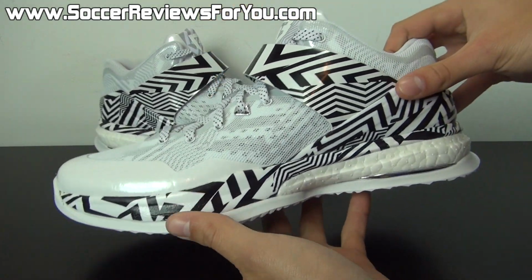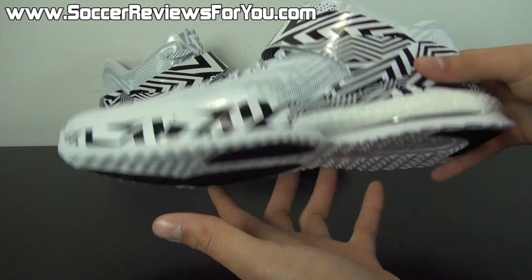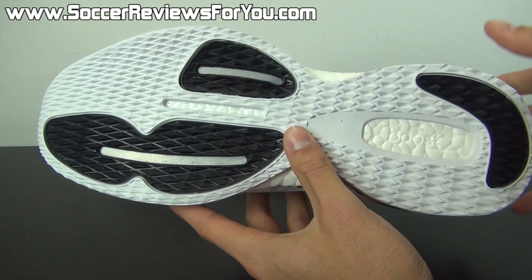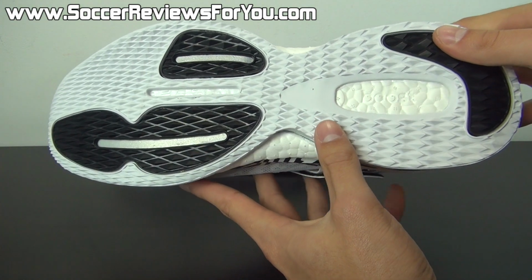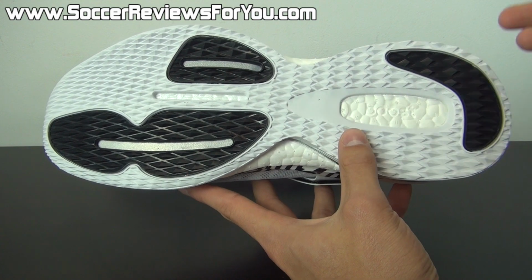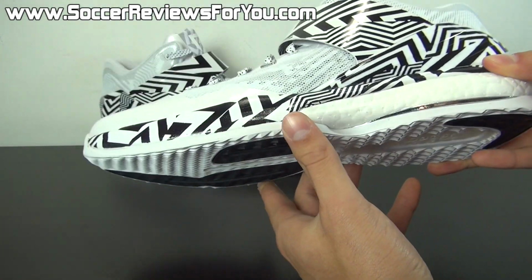So as far as what the shoe is all about, it is a football training model. That's why you see this more aggressive turf type of traction pattern on the bottom, but they still are very wearable on concrete as a workout shoe or even just an everyday walk around training model, depending on what you really like the look of.